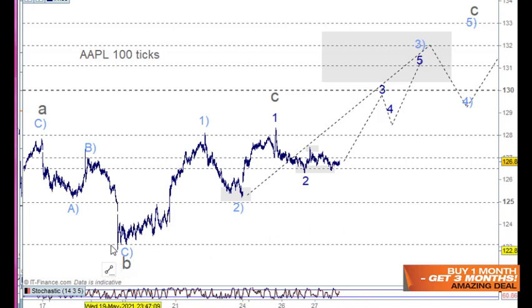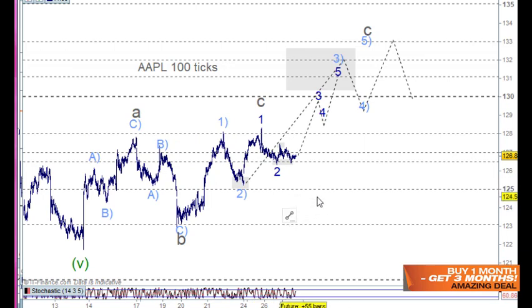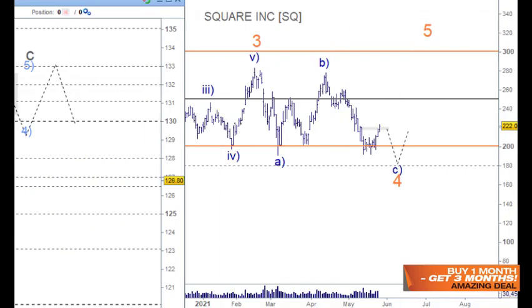On the short side, I think we've got it down here, but we can go here. We could probably even get in here, but I'll just wait for this low here on the short side. I need this to top. I need to see an impulse wave to the downside here. So I'm not seeing that just yet.